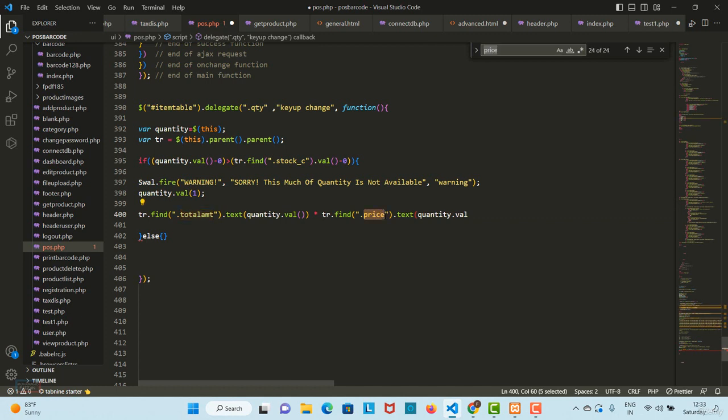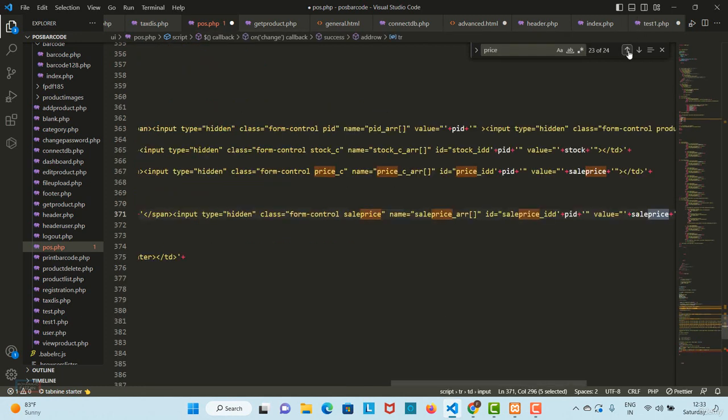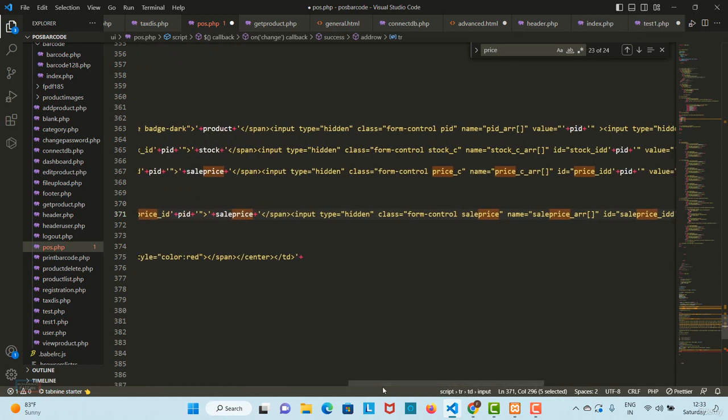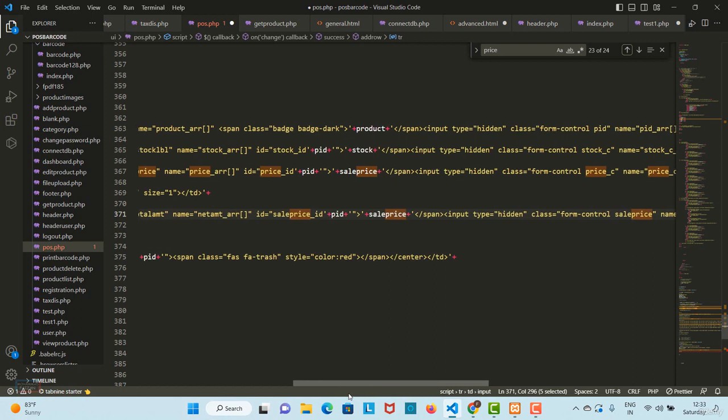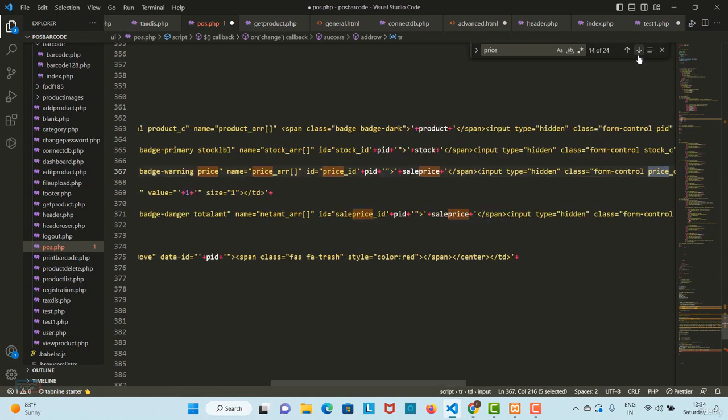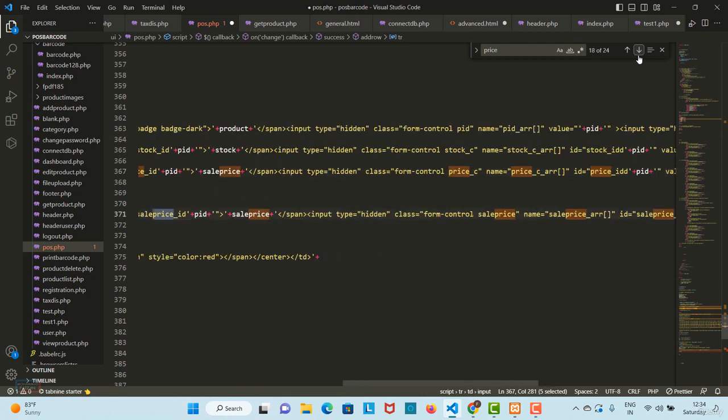Copy and find, and you can see here price is the class name, price underscore C. Price is the class of the badge, and you can see the price dot price. So this price badge class is what we are using there.